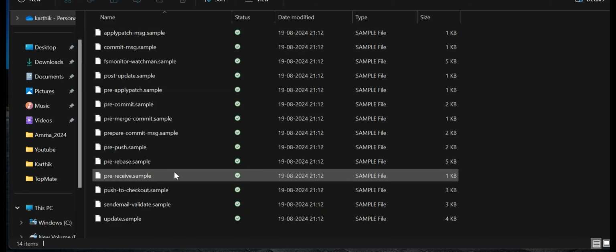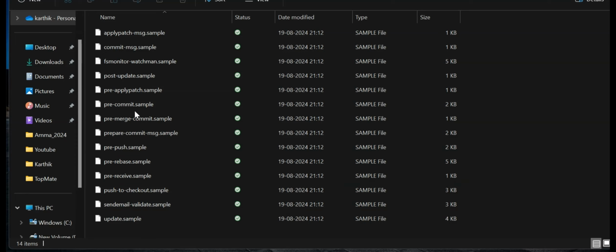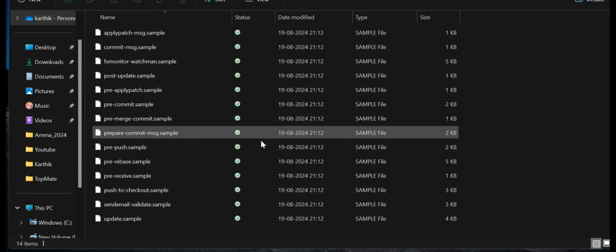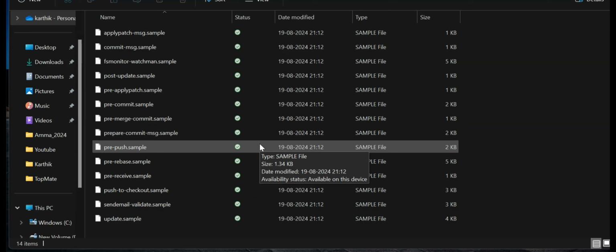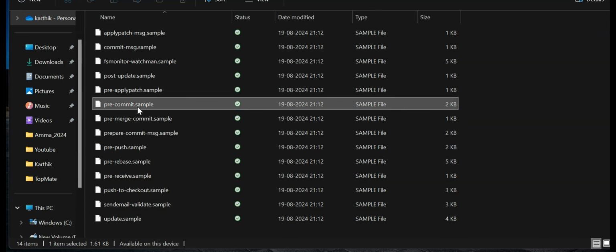Most of the Git actions that are possible have a corresponding hook file in the hooks folder. Now, this is not it. You can also create some custom hooks and then invoke them at specific points of Git. But to understand easier, let's pick something like a pre-commit.